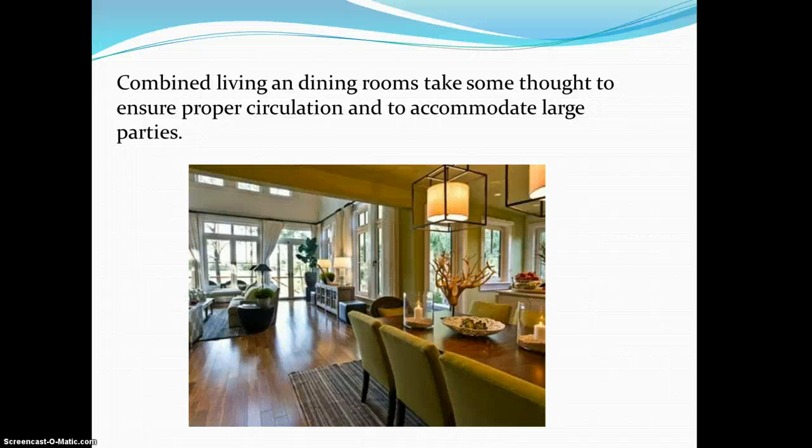Now when we're combining living room and dining room combinations, and a lot of newer homes are going to have an open floor plan, they have to be planned carefully so that each space is defined and flows from one area into the next. As you see, we have the kitchen, the dining, and a defined living space. What helps pull all of these together is the style of furnishings, color, and these area rugs. Without having a wall, these visually define spaces.